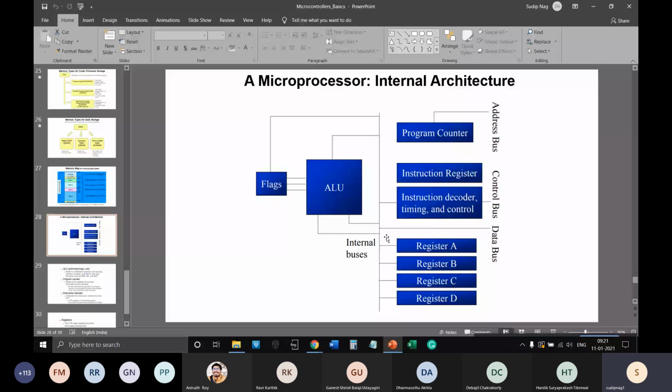In microcontrollers, in embedded systems, memories and microprocessors are fabricated side by side. Initially, microcontrollers used to fabricate two chips in the same package. You have one single integrated circuit package, and within that, there are two dies, two semiconductor blocks, having one memory and one microprocessor, or two memories and one microprocessor. But in the modern scenario, we don't do that.